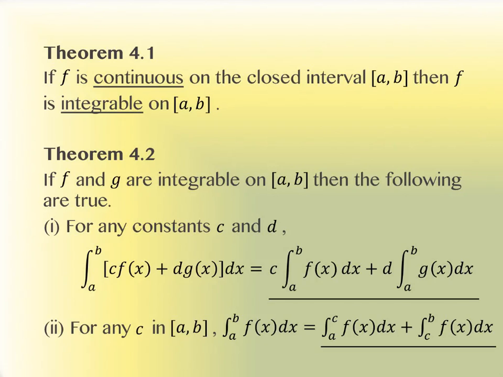So if we have a function and it's got a constant multiplier, you can pull the multiplier in front. The c can come out to the front, just like this d can. And if you've got the sum or difference, it could be difference, you can separate them completely so that you take the individual indefinite integral. That's what we did with before. In this case, we're doing it with definite integrals on those two pieces of the function. So we can separate it. That looks familiar, right? We've seen this happen on multiple occasions.